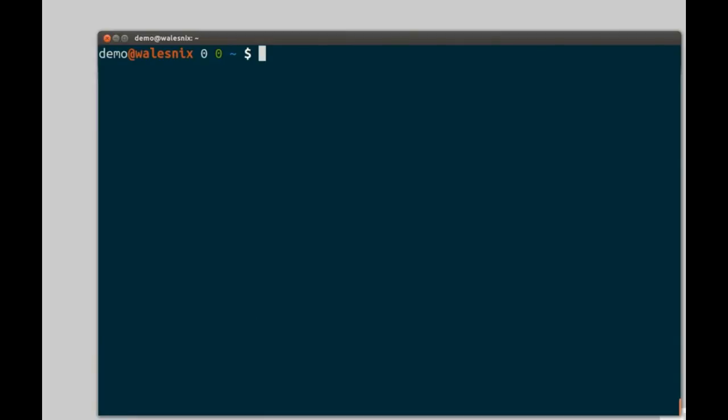So what I'd show you today is SSH keys, which are a way of storing your passwords and not having to type them in every time. To generate an SSH key, you'll want to run ssh-keygen, just like that.